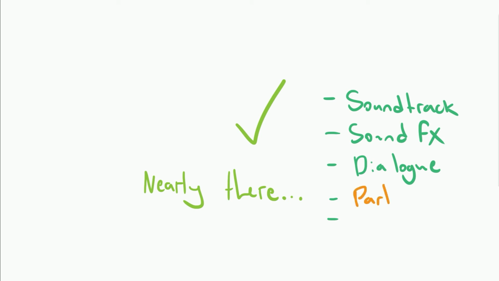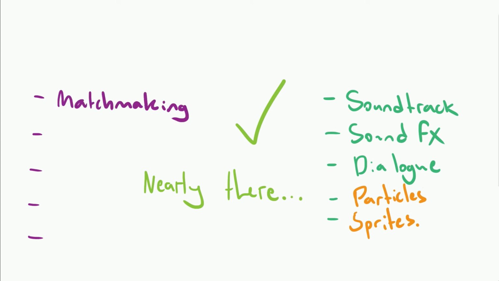Particles for the visual display of abilities. These can also be animated models, or both if you like. Particles are made up of 2D sprites. This process can take some time to get the look that you want, but Unity has very easy controls for this. Matchmaking is used to pair your players into a game. This can be achieved with a game launcher like in League of Legends or through a main menu system in a standalone executable like Dota 2.